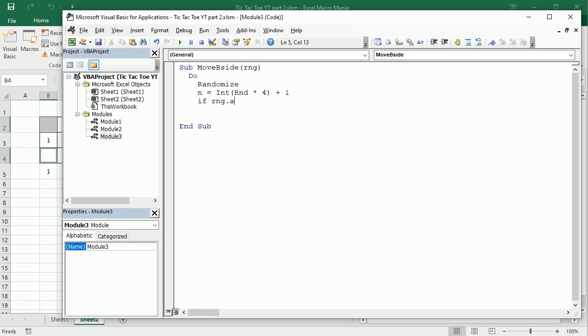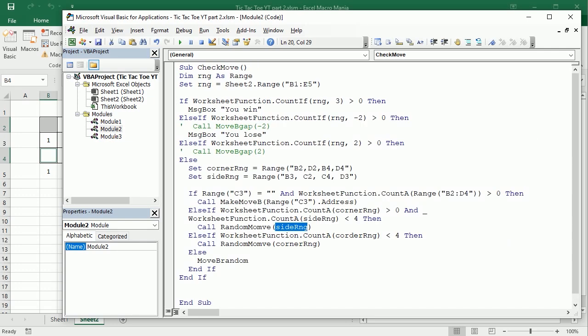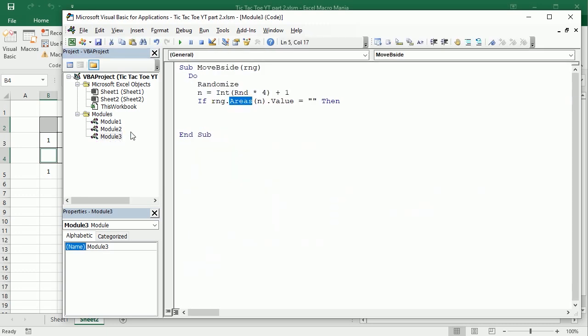And then we're going to use the area. So if rng.areas(n).value is empty, then we can add it there. And areas is for this particular range, we have 4 areas. Areas means the groups of cells separated by a comma, and in this case we have 4 separate cells separated by a comma, so there are 4 areas in this range.